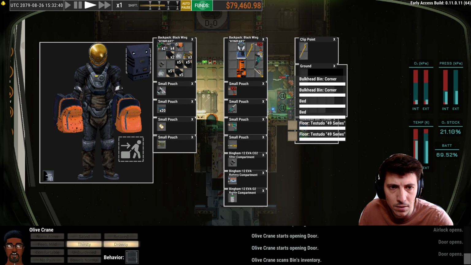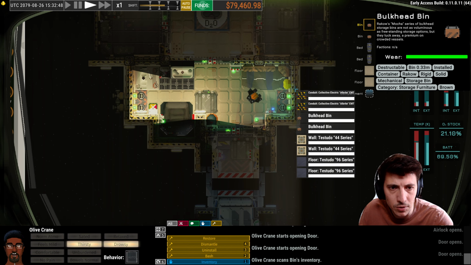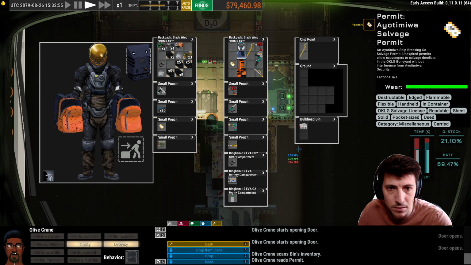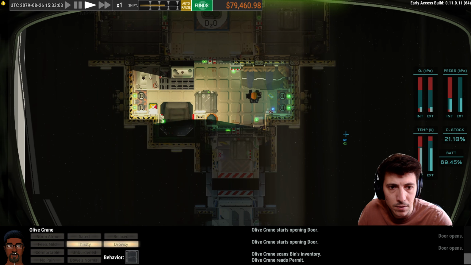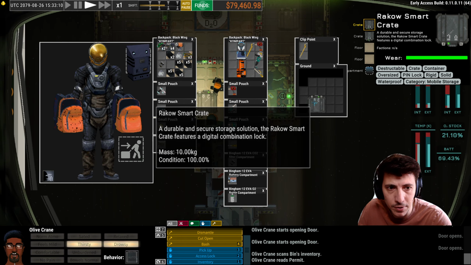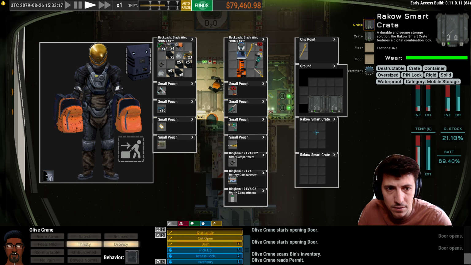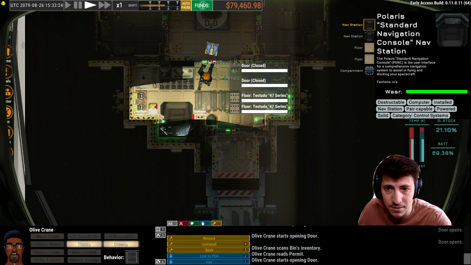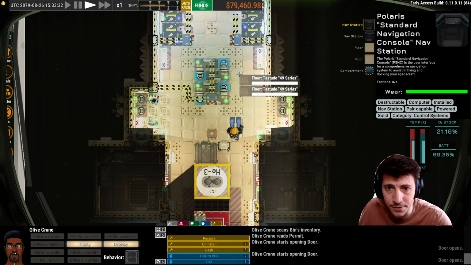Bulkhead bin. What if I go to the one beneath it? Similar gear. Let's see this. Okay, yes, this is expired. Okay, so this is a little weird. If I pick up this, there's just another one underneath it. I don't like this. There's just two running reactors. I mean, we could sell everything here on this ghost ship.